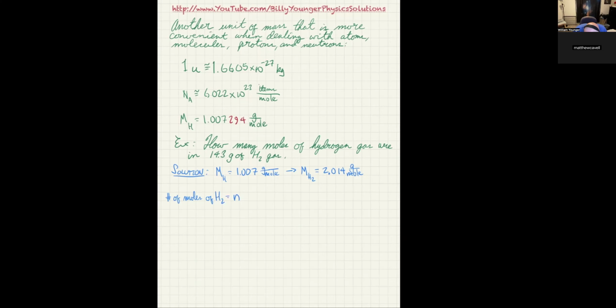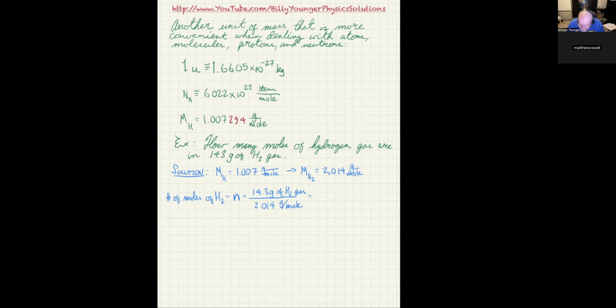So, as I argued, the number of moles is normally given the symbol lowercase n, which is going to come in handy when we do the ideal gas law. I said you can get it by dividing the mass by the molecular mass. So what I'm going to do is take the 14.3 grams of hydrogen gas and divide that by the 2.014 grams per mole. And this is beautiful now because you can see exactly how the units interact.